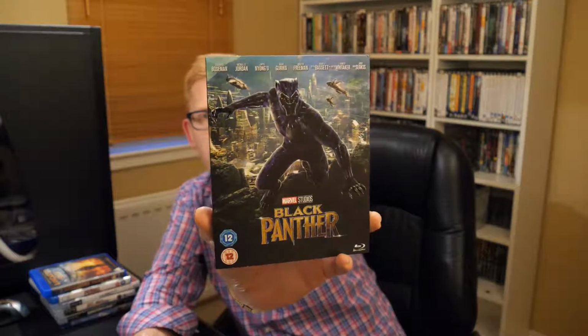Then in one of the other charity shops, they were doing deals on media. They didn't have, unfortunately, any games, but they were doing 5 for £1. So first of all, I spotted a Blu-ray release of Black Panther, and I was really happy to grab that one. It was individually marked 50 pence, but they were doing 5 titles for £1. So once I saw this one, I thought I might as well pick up another 4 titles to get that deal. And I picked up 4 DVDs.